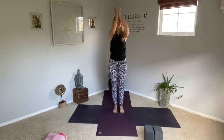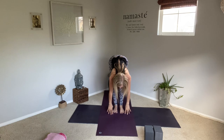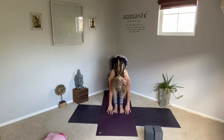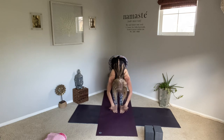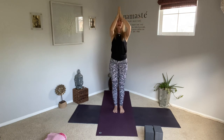Two more rounds. Inhale, palm tree or omit the arms. Exhale, lower the heels first. Hands into heart center, hinge at the hips, bend in the knees. Inhale, flat back, your version, extend through the spine. Exhale to fold. Neutral spine, either bend into the knees or no bend, but press into the feet to help your sternum lift. Arms up toward the sky, Urdhva Hastasana. Exhale, hands in toward heart center.